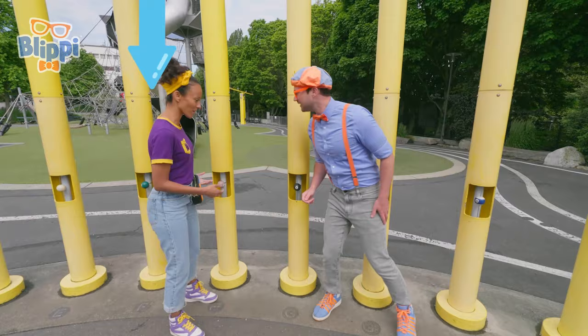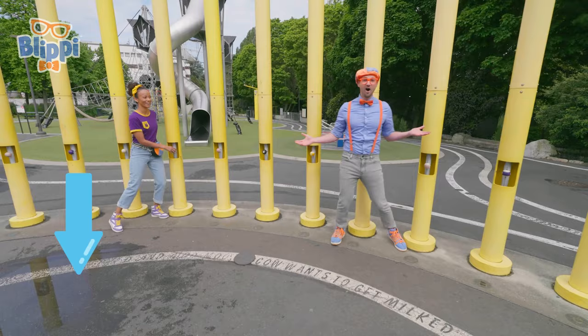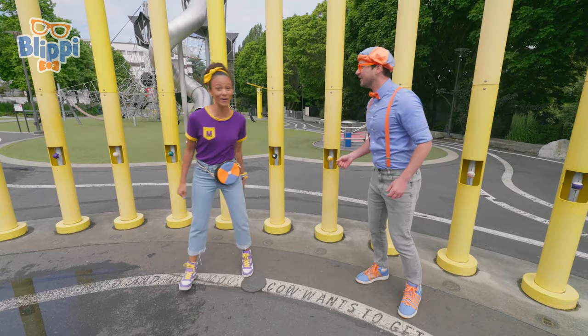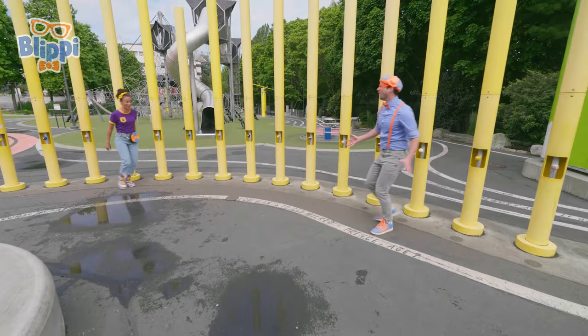Wait a second. Let's widen out and see what that sounds like. Good idea. Ready? Yep. Oh, yeah. My side is higher pitched. Yeah, and my side is lower. Let's go even wider. Okay. Ready? Yep. Ooh, that was really low. Whoa! This side is high and that side is low.